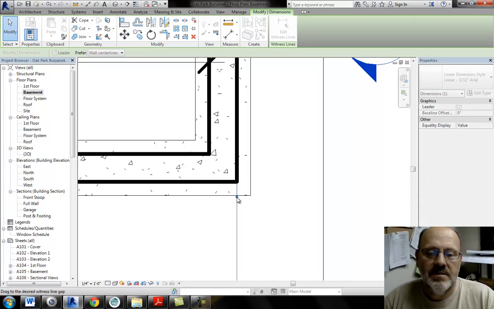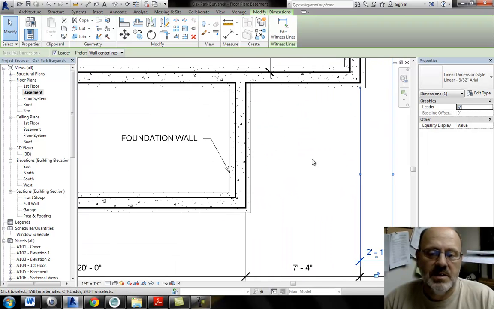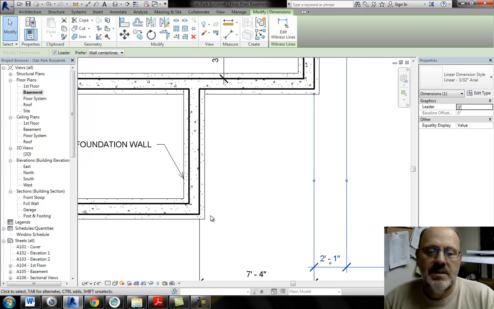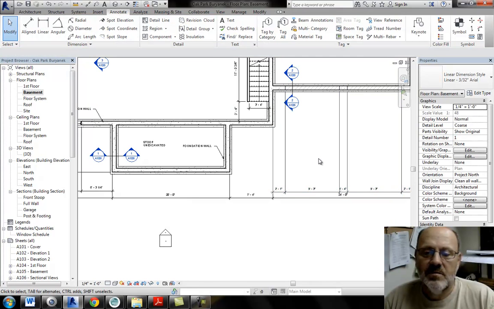I have to pull it out somewhere in there. There's supposed to be a break. Dimension lines are supposed to have a break like this, because if I'd touched this inside corner, that line would run in there. So touch the outside corners. Don't go to inside corners. That's usually not the correct way to do it.